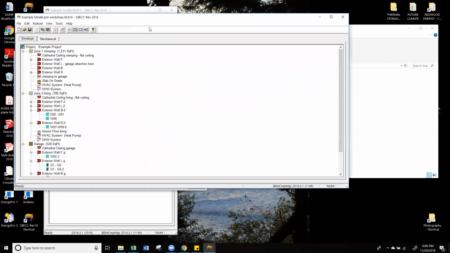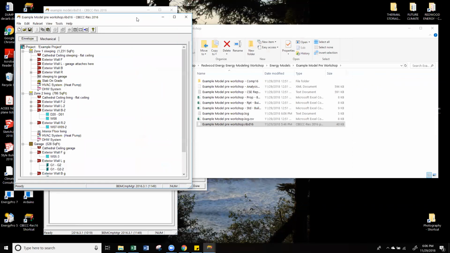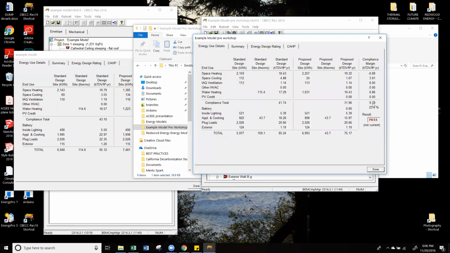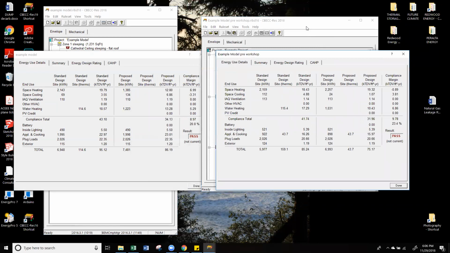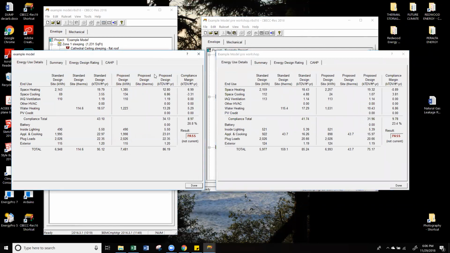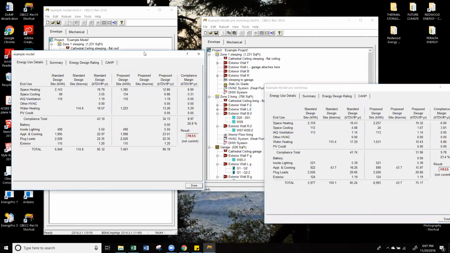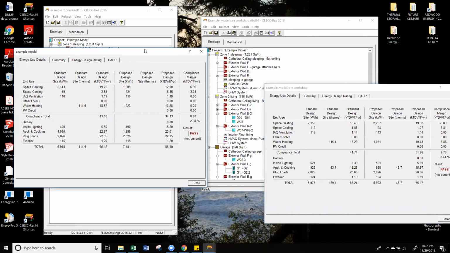Open. So this one already ran. This is the one I made earlier. I'm going to look at the results. Yeah, see, it's different. You have negative space heating on that one, but you have a +3 for the space cooling. So for the cooling, I'm pretty sure the things that affect the space cooling would be your attic. If you have a cool roof on your attic, that's one way to improve your cooling performance. For space heating, it would be improving your window U value.